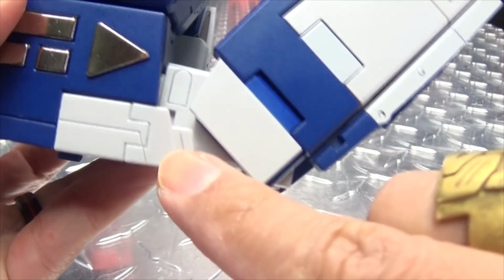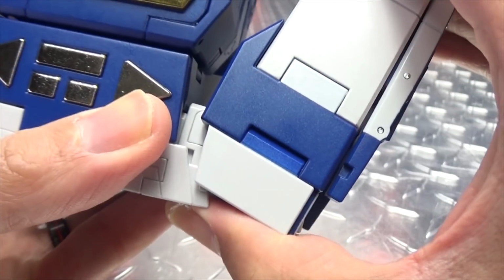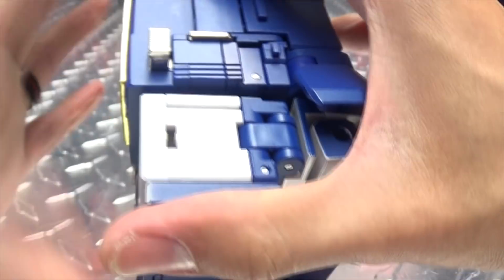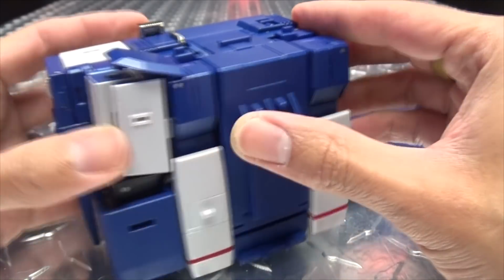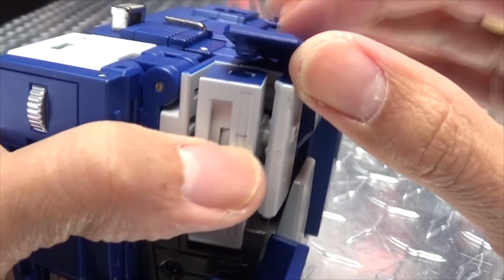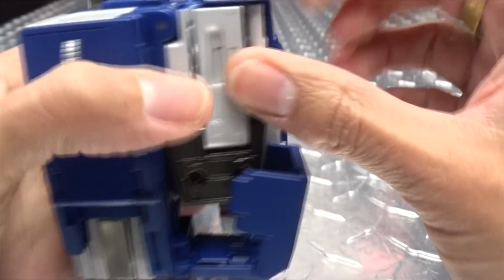One thing, you want to make sure this little panel goes underneath this panel here. So make sure that ends up where it's supposed to. And you have tabs and slots right here that will line up. And all of that should just tab together like so. Again, make sure everything tabs in as it should. And then you have this post, which will plug into that port right there. And lock that into place.